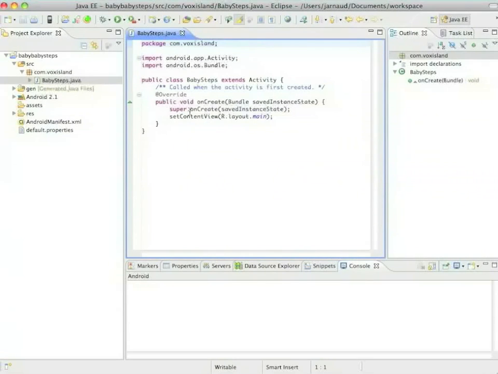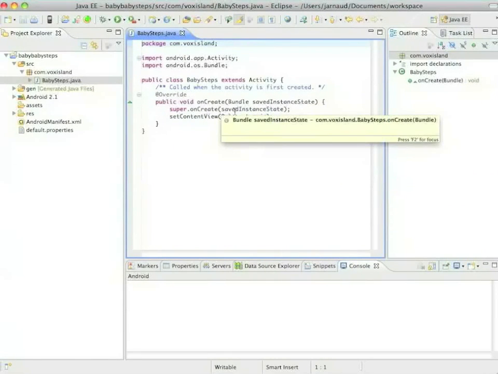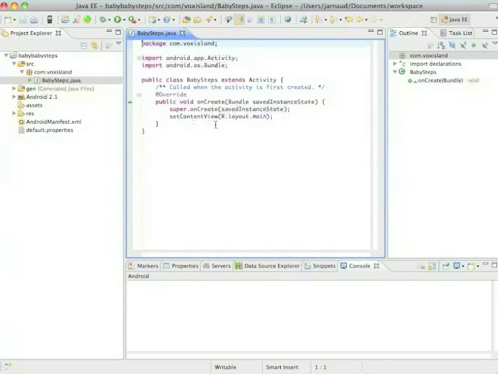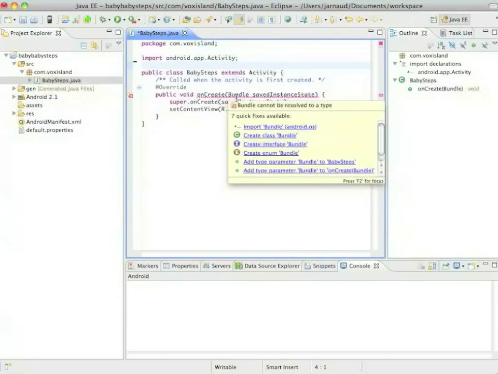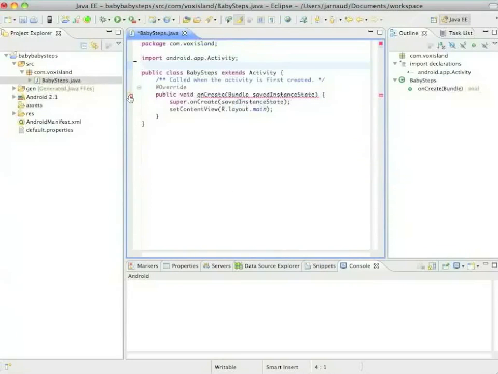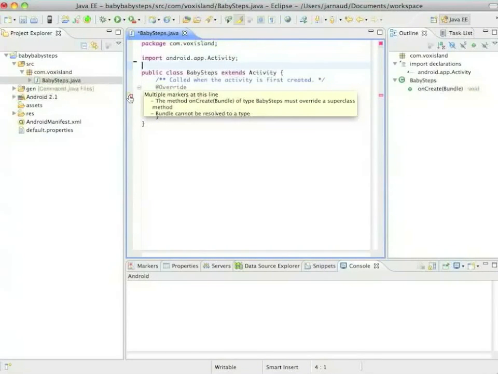This onCreate method receives a bundle. We'll see what a bundle is later on. What you can remember right now is that a bundle is a set of variables that will be the memory of the application and remind the state of the application. So this method will first call the onCreate method of its parent class, the Activity class, using super, and pass the bundle, and then use setContentView of an object layout with a special name, R.layout.main, and very soon we'll talk about that.